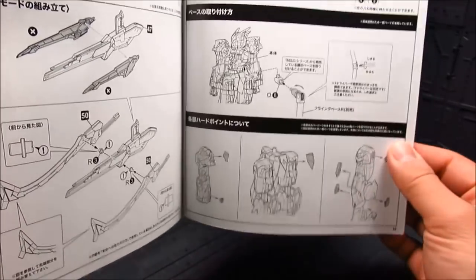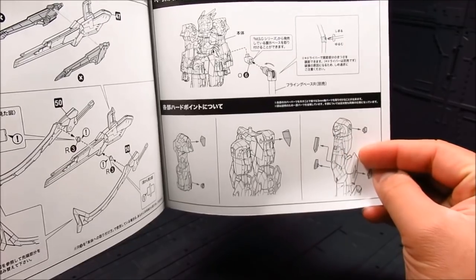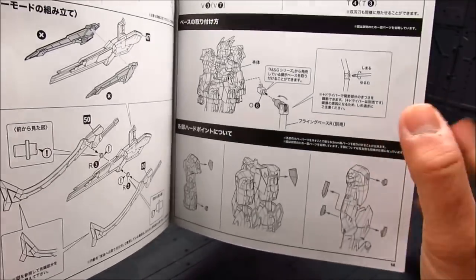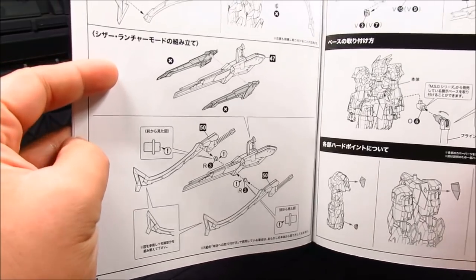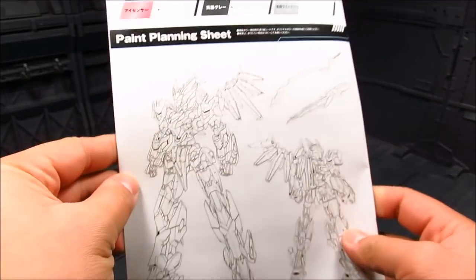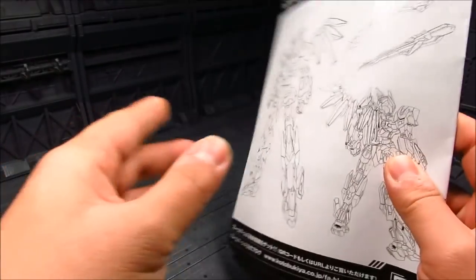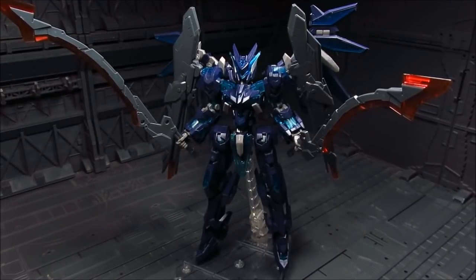Yeah, as an extra. Otherwise, it has a lot of those ports that you can take out and put on weapon sets. So here we go. A little bit of instructions on how to put the weapons together. Then you got your color palette here, if you want to paint it, quite nice. Alright, so here we go.